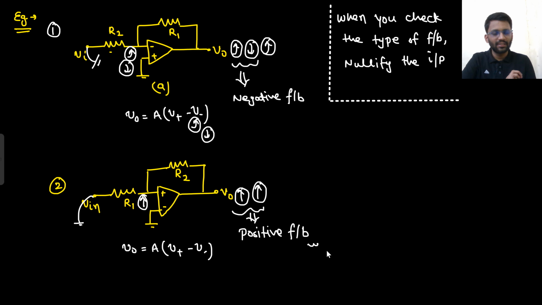There can be more examples. In the complete chapter, we are going to study this thing only. And in the op-amp, we are going to focus on this thing again and again: what kind of feedback is that, and how do you determine the kind of feedback? We are going to see this very deeply. This is not taught by most of the educators I have seen. They just see that this is a positive sign, so this is positive feedback. But this is not the case. I will tell you about it in the op-amp chapter.